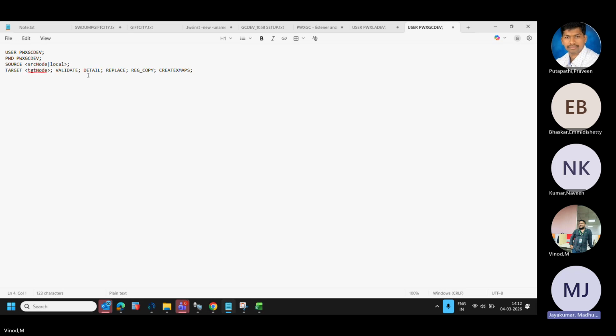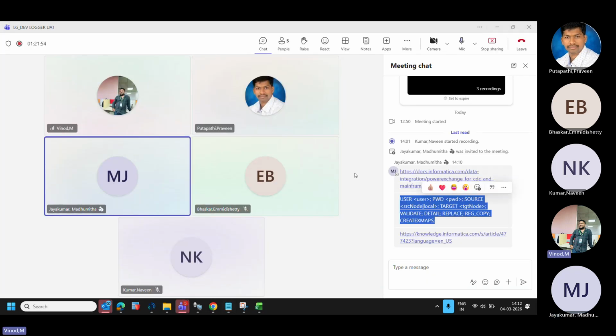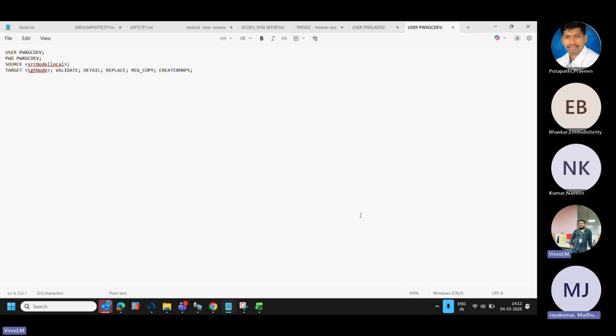Vinod, if you're speaking, you're on mute or you're not audible. Can you come again once? So registrations are created, right? You want to create only the extraction map, right? Yeah. So we are doing from scratch. Yesterday for a different environment we tried. Just assume this is scratch. We want to create both. If registrations are already there, you can use the extra maps option, create extra map. If registrations are not there, then first create the registration and then create the extra map using this.